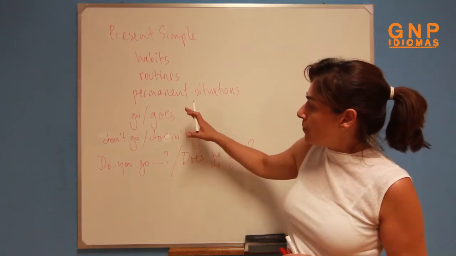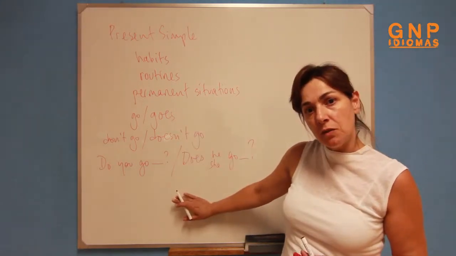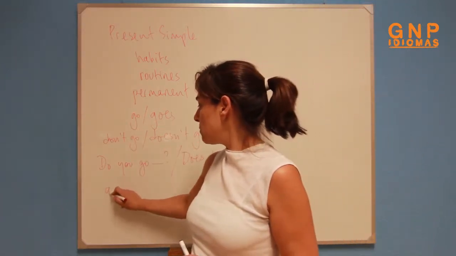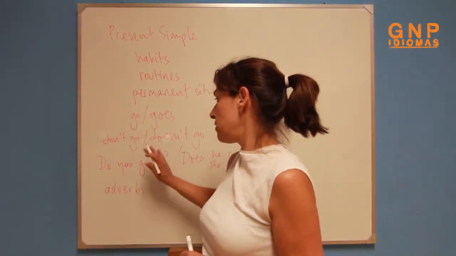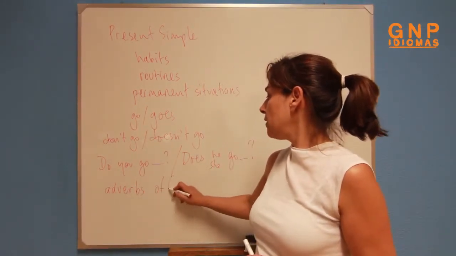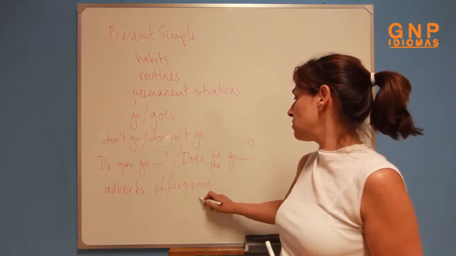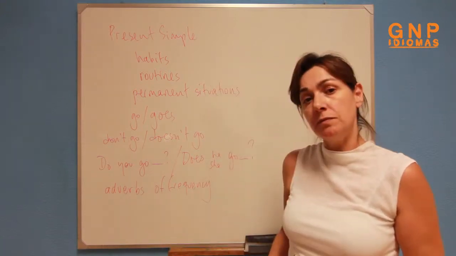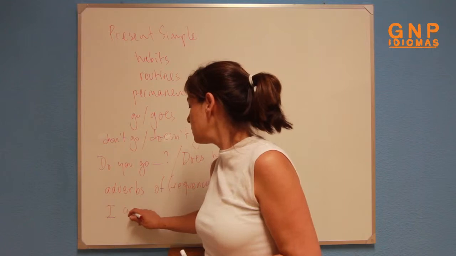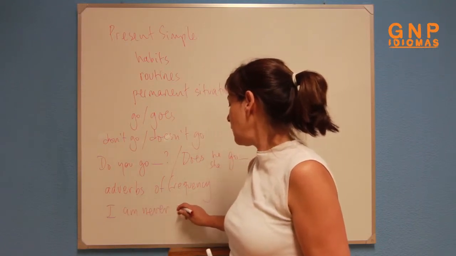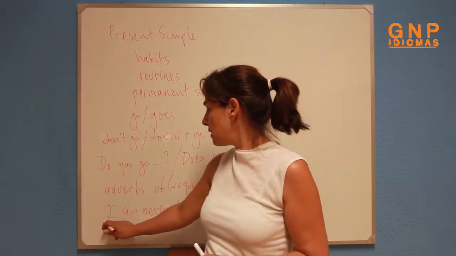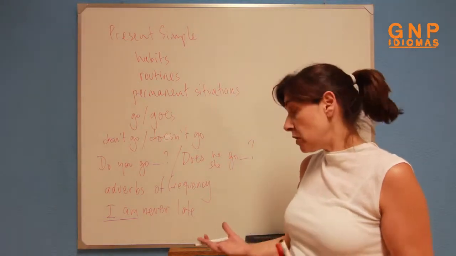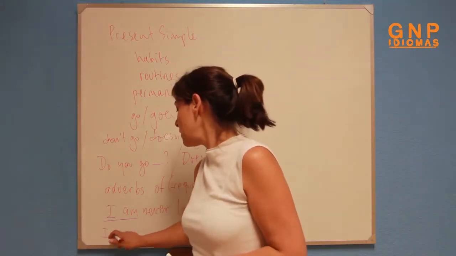Now, there are two things that you have to consider when you're teaching the present simple. Not just the pattern, how it's formed, but the adverbs. Adverbs of frequency are very much linked to the present simple. You need to make sure that they understand where they go. Ordinarily, they go right after the verb to be. I am never late. I like to tell the kids that they're like best friends, the subject and the verb to be. You don't usually separate them. But if it were an ordinary verb, like the verb go, then you do separate it.